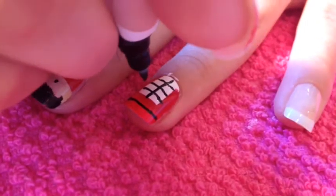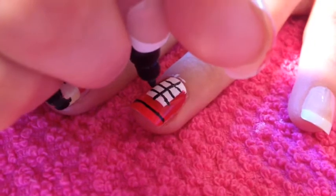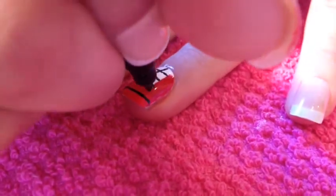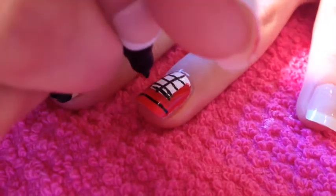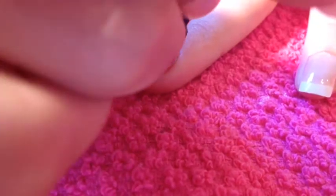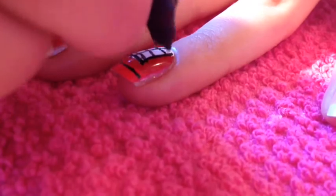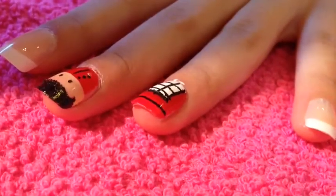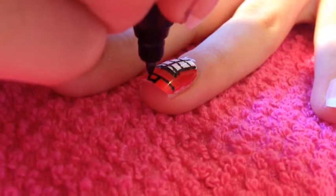If you're a little bit messy when you do your nail art, use either the same tool you used for the lines or a black nail art brush to paint an outline around the white to give it a fine and nice look. Then add a small box on top of the top line and now you're done.